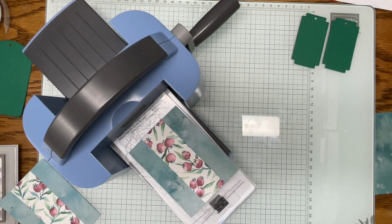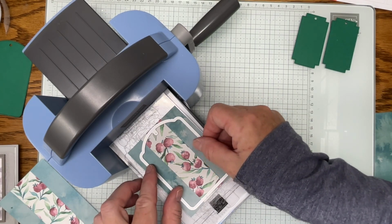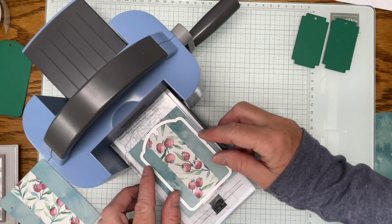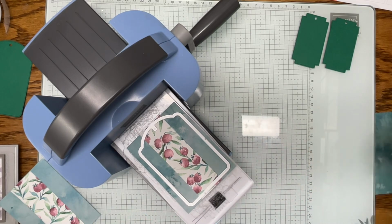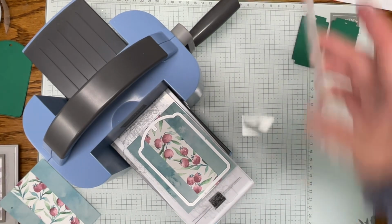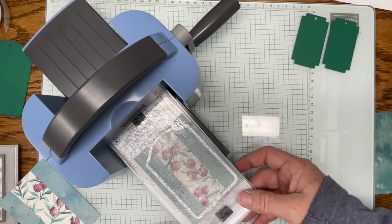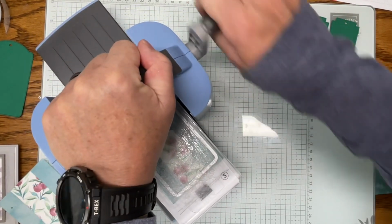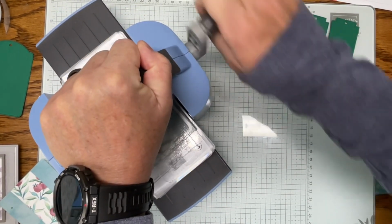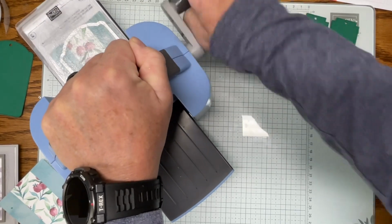And I'm going to go this direction, and then this die goes right on here, and it's a pretty tight fit. I wanted to go 3 by 4 because that maximizes your 12 by 12 sheet of designer paper. So then carefully complete the sandwich, push it in, switch our hands over. Makes noises, and that is okay.